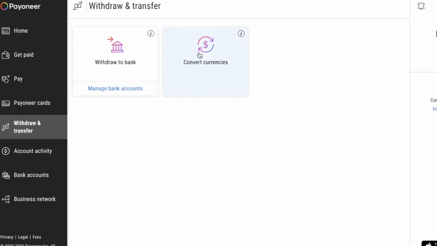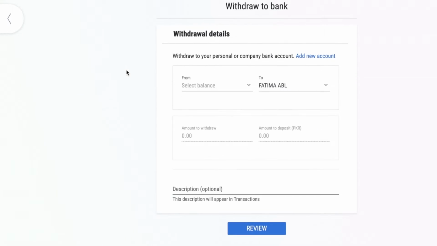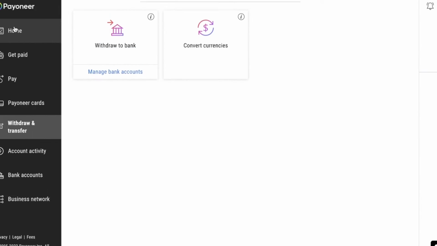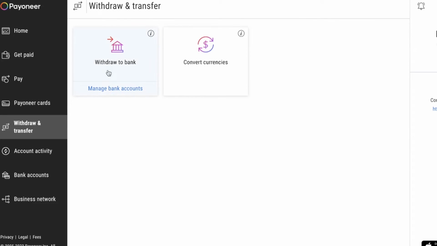Now, after that, you have withdrawal options. In your withdrawal options, you have two things. First off, you can withdraw to your bank, and you can enter your bank information over here, and enter the amount you want to withdraw. Keep in mind that usually $50 is the minimum amount, so 50 USD. For EUR, it's going to be around 100, and for GBP, it's going to be around that range as well. So you can withdraw to that particular bank account that you have added as your default bank account.